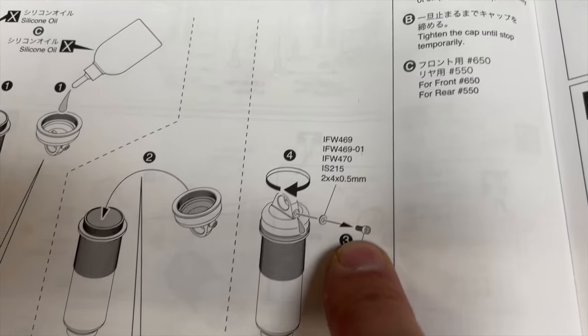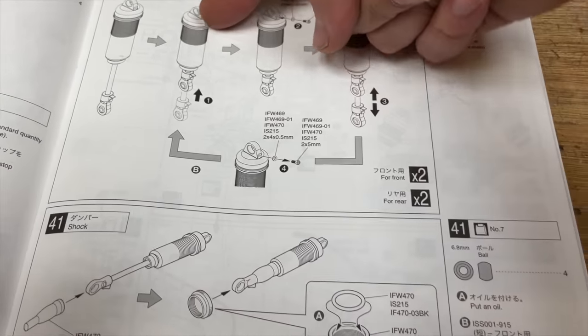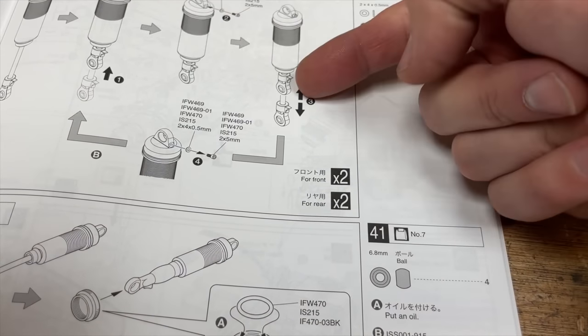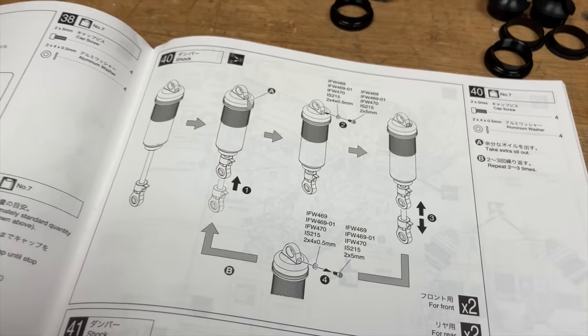then we've got to take this little bleeder screw out. Then we have to pump the piston up, the oil comes out, the screw back in, and we should be good to go. I don't know how far you're supposed to leave this out. I think it's all the way in, so that's how we'll do it.